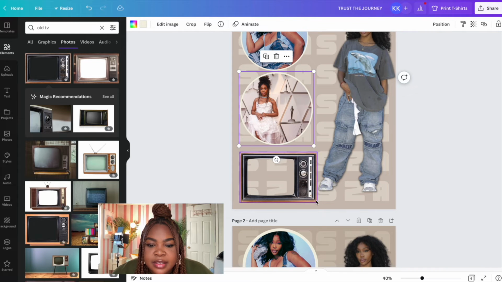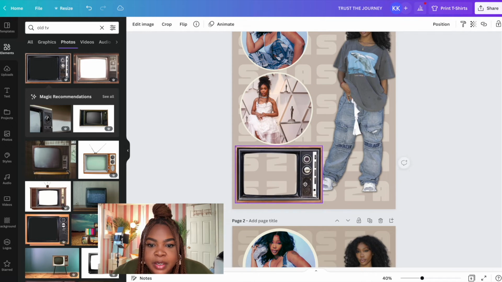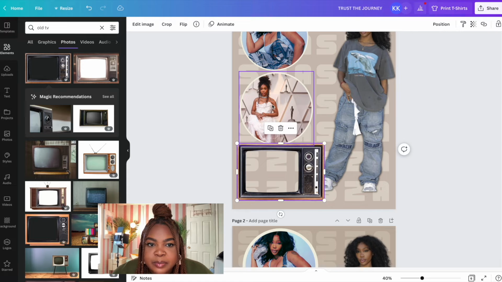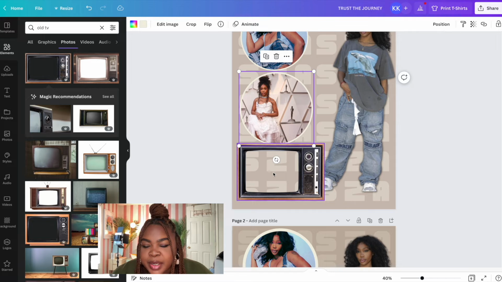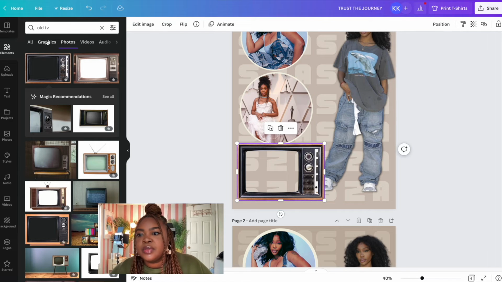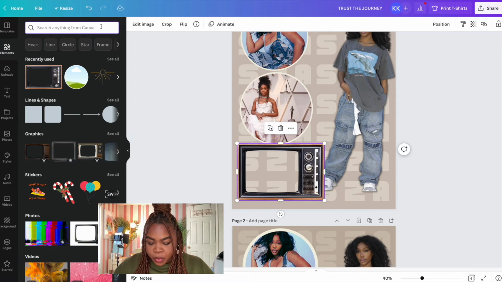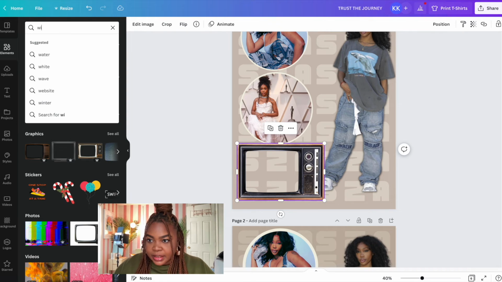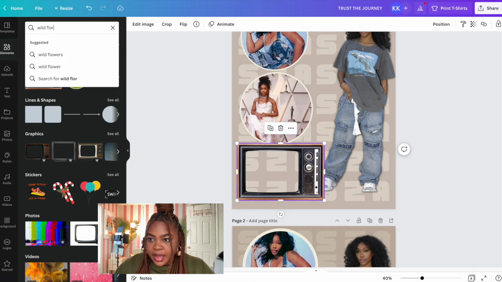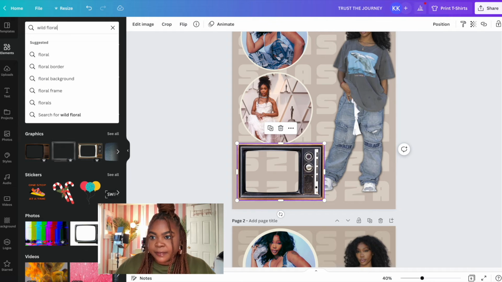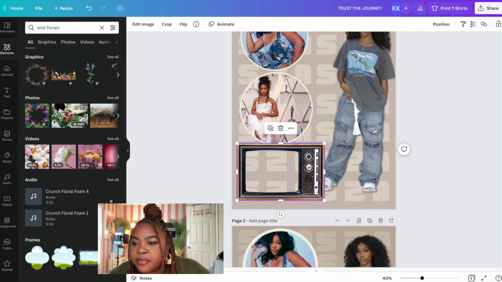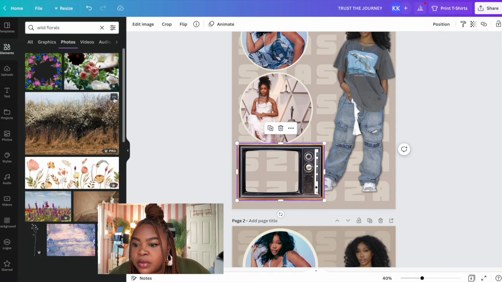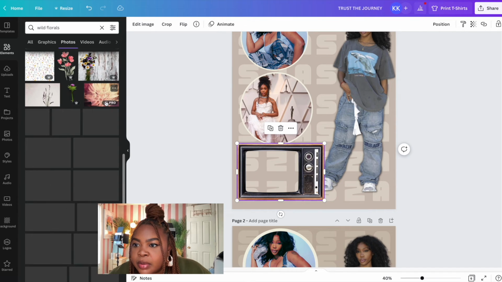And now I'm just looking to see how I had the TV. So I had the TV here, and I'm going to go ahead and put this picture above the TV. But before that, let's go ahead and add a picture inside the TV. So this is also pretty simple. I'm going to put in wildflowers because of, like I said, her old album cover. And I'll try to put it on the screen here. It has wildflowers. So I'm going to go to photos, and I don't know exactly.